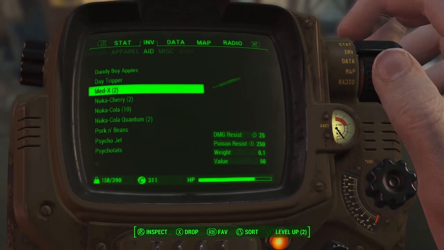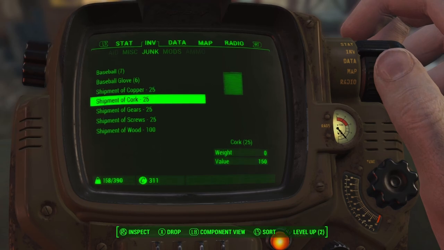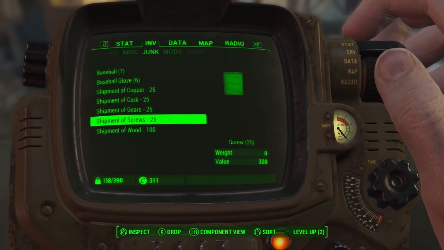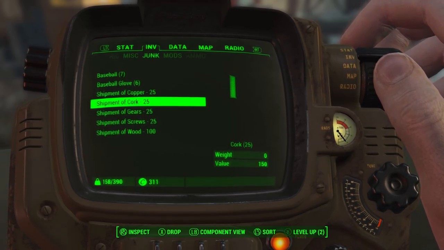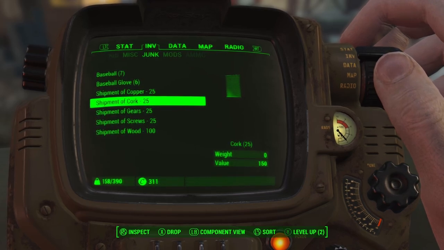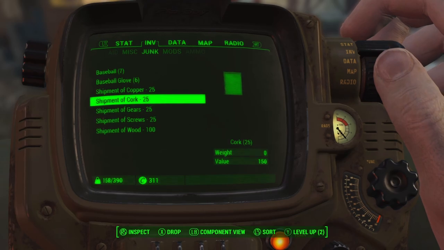And I picked up a few shipments of stuff as well. So, copper, cork, gears, screws, and wood. So, a few shipments. They're always handy to keep on you. They don't weigh anything, so it's all good. I'm going to drop them off when I get another workbench. So it's probably going to be Oberland Station now, I imagine. We'll just drop them off in there. It's always handy to have.